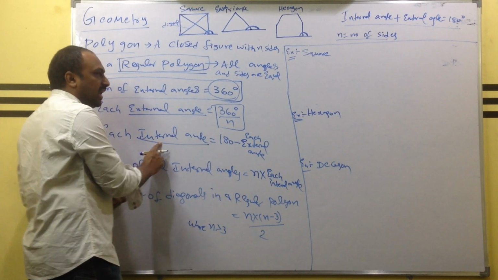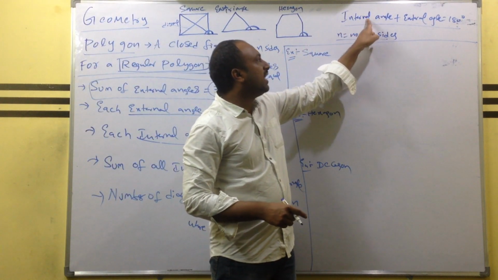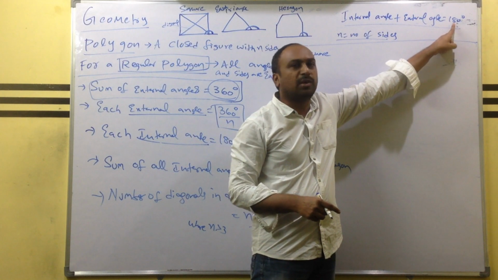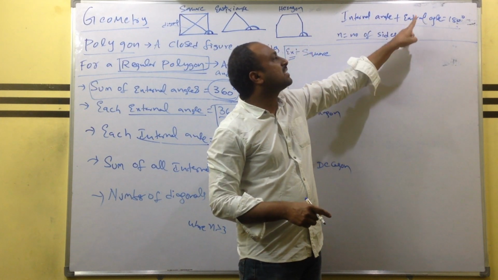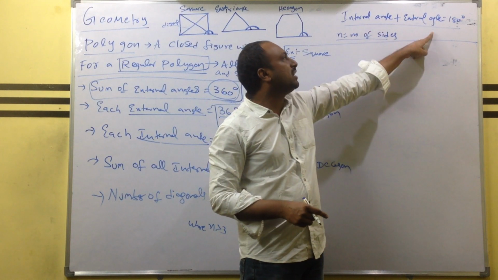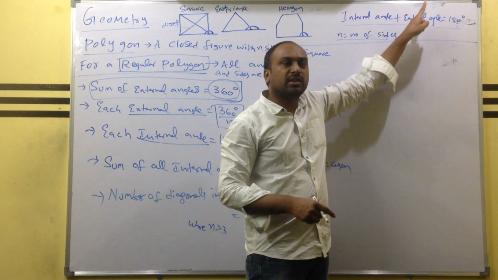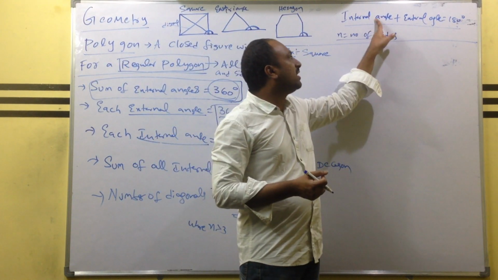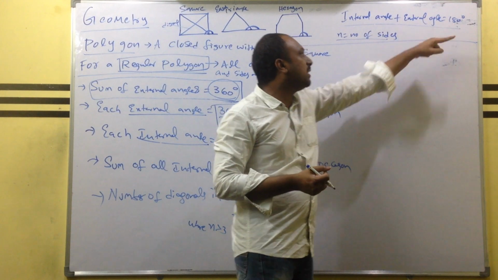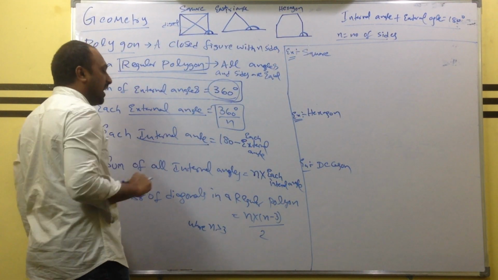Again, to count the internal angle, first of all I will explain this: internal angle plus external angle is equal to how much? 180. If you know this simple fact, obviously external angle is equal to 180 minus internal angle, or internal angle equal to 180 minus external angle. Anyways, it is easy to know any external angle. Now it can be very easy if internal angle is equal to 180 minus external angle. That's how we got this formula, 180 minus external angle.